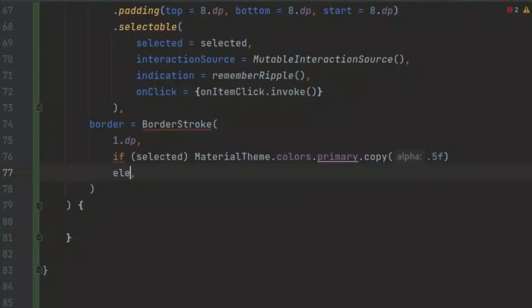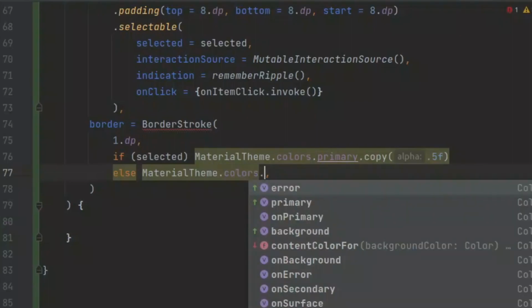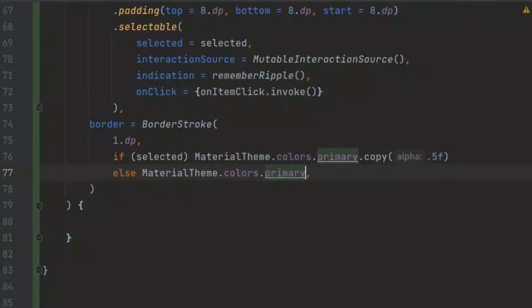And if not, then we can just pass in here the else. If it's not selected, then we can just use the material theme. And we pass in here primary. So if it's going to be selected, then we are going to use here the primary color, and we are going to tint it to just decrease the opacity by 50%.